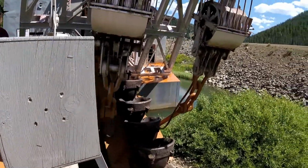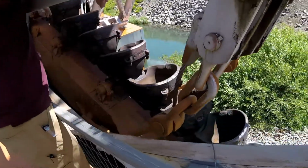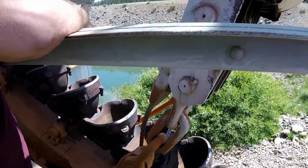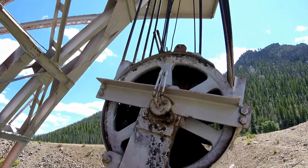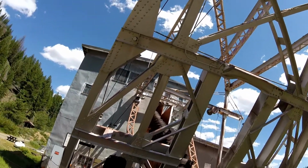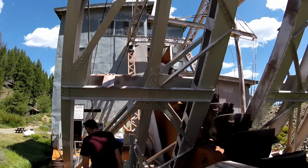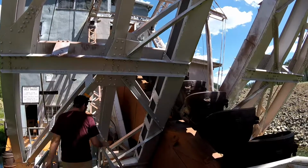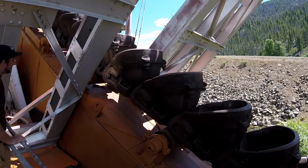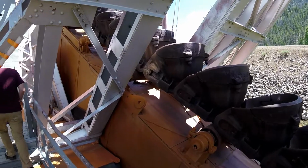So there was this series of buckets on here. This thing worked basically like a chainsaw, right? And it dug into the ground, and all of this was raised and lowered by these cables, which run back to these giant electric winches that are in there. They've got these huge engines in there that ran the generators for the electric production for all of the winches. This thing ran non-stop. I'll show you some of the information they have posted as we're going through, but this thing ran 24 hours a day with 3 people on it.